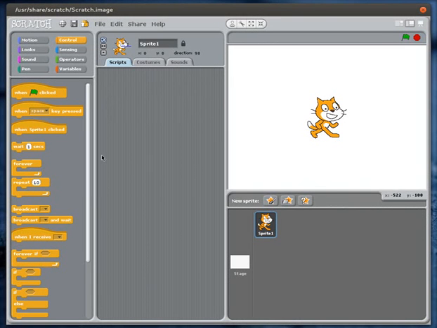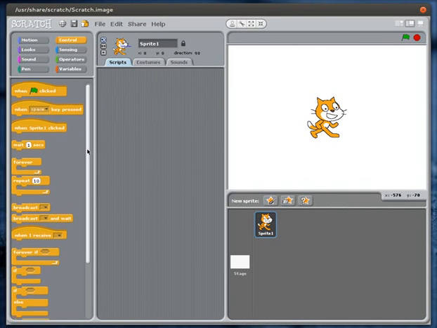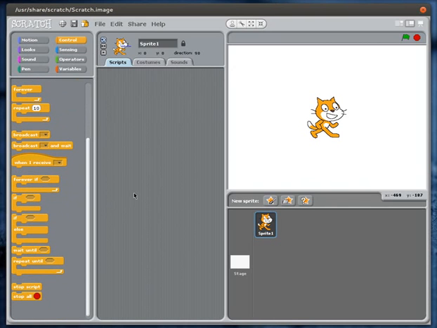In this tutorial, we're going to be looking at control within Scratch using conditional statements. In a previous tutorial, I looked at conditional statements of if and if else. Just a quick review, the if statement is the simplest one. It basically checks to see if the condition is true. If the condition is true, then it executes the block of code inside the if statement. And if it's false, then it doesn't do anything. So that's the simplest conditional statement that you can have in programming.